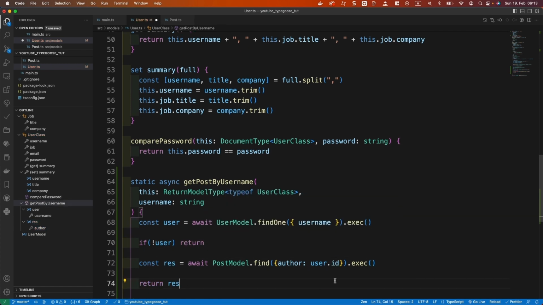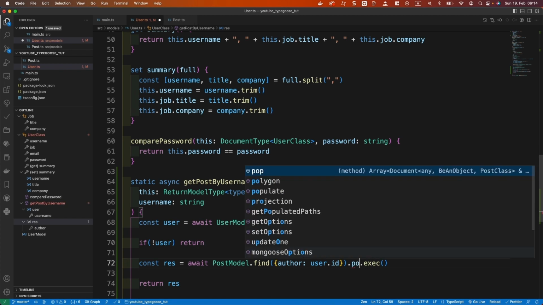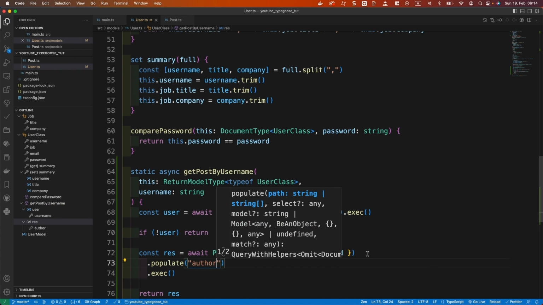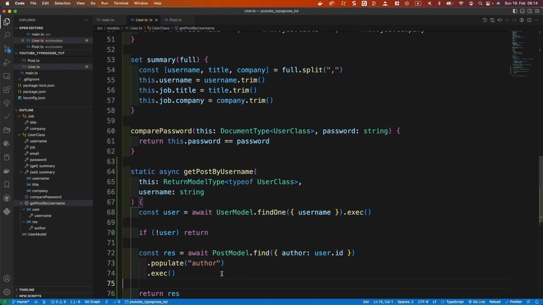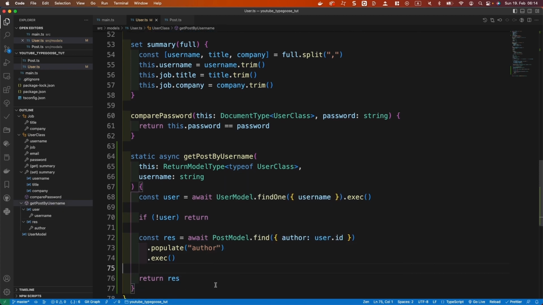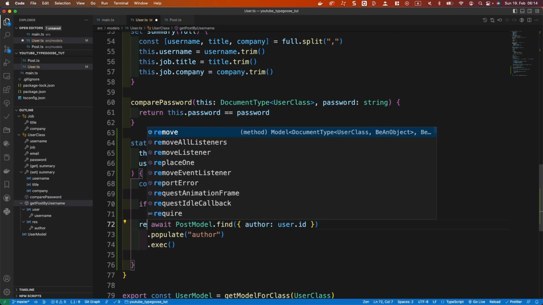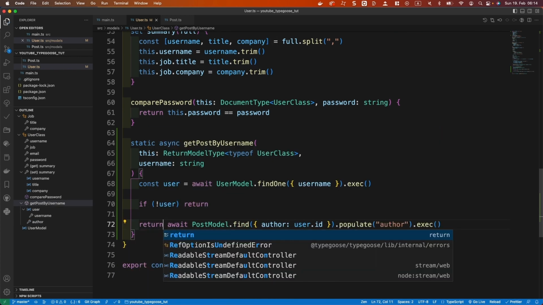Return result. Of course, we can here also populate the author column, so the result will be more clear. And here we can just write it in this way for simplicity.